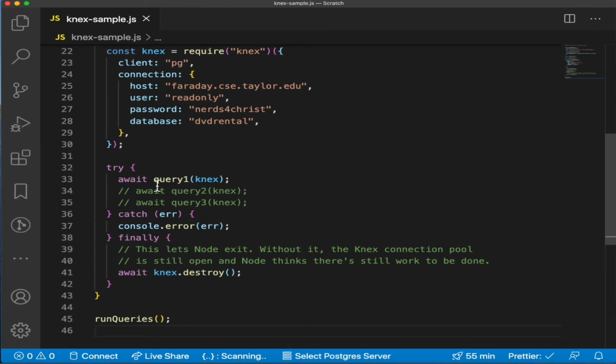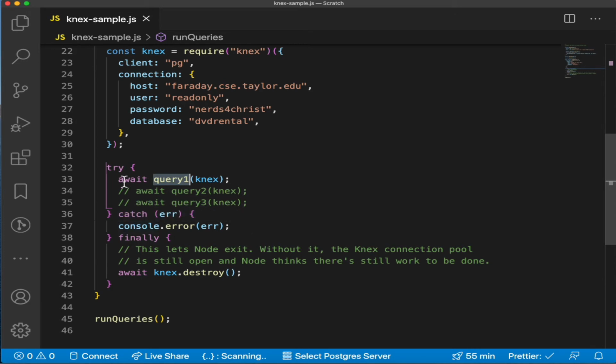Now, let me say something about these query functions themselves. We're using await here, and we know that await works on an expression that returns a promise. And it waits for that promise to resolve, and if it resolves successfully by going to the fulfilled state, it'll just advance to the next statement in the program. And if it resolves unsuccessfully, if it's rejected, the await will cause the error information passed to the reject function under the hood as an error object. It'll throw that as an error so that the catch clause has a chance to catch it.